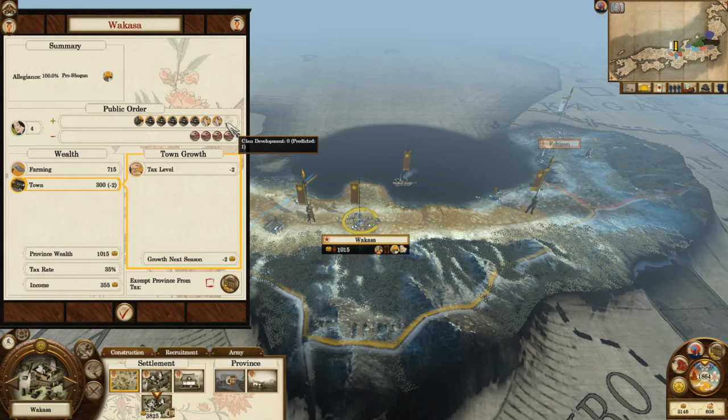Why is clan development 0 predicted 1? Because you are doing the research for epic architecture, which gives you minus 10% to the construction cost of settlements and plus 1 to clan-wide happiness. So it's saying once that is done, they will have plus 1. So what's public order then? Is it like happiness? Yeah, basically. It's how willing they are to stay. The real question is, how the fuck do I rename this place?